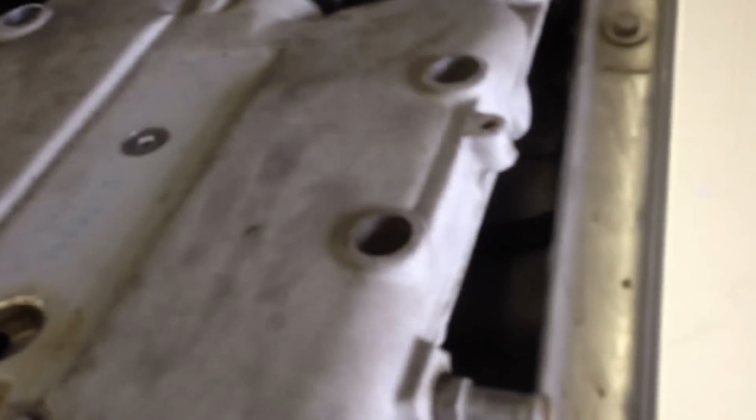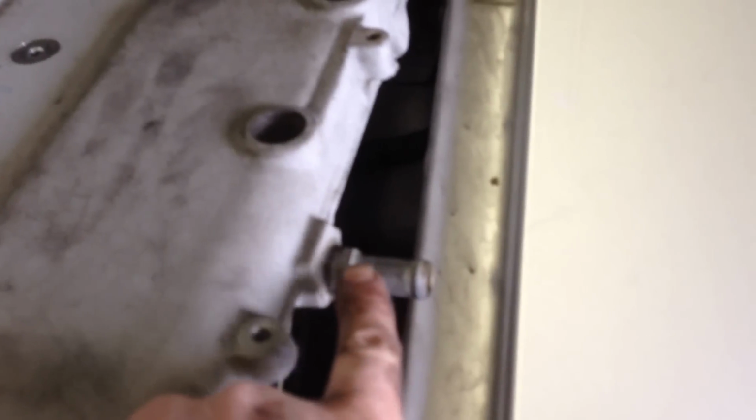When approaching this, the first thing that you have to do is take off the intake plenum. There are 4 Torx bolts that go around the outside of the plenum, and those need to be removed. There are also a couple of smaller Torx bolts on the outside of the plenum, on both the left side and the right side, that need to be removed. There are some vacuum hoses and the air intake hoses that need to be removed as well. Go ahead and take all those off, and pull the plenum off.